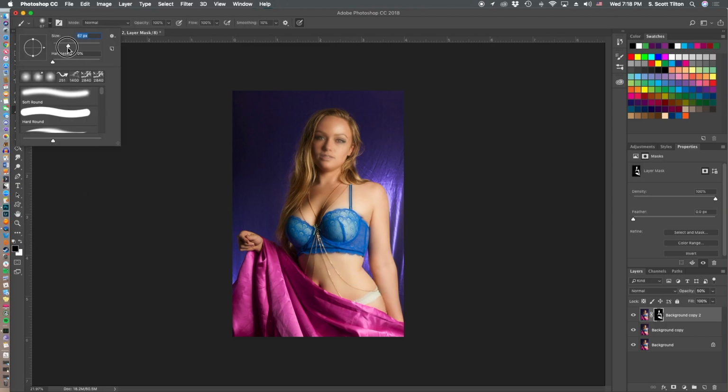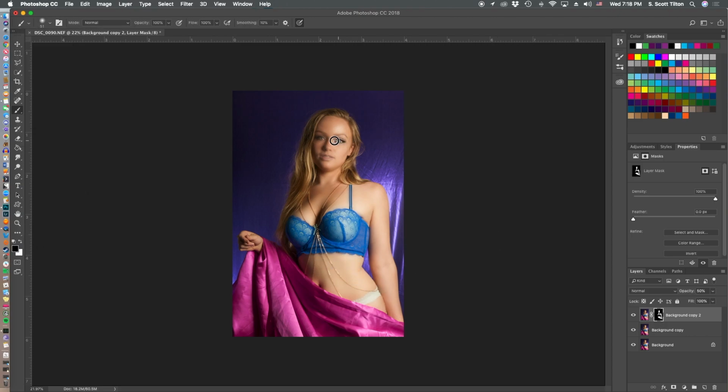Now, if you were paying really close attention while I did that, you'll notice I was pretty sloppy with how I blurred things. I blurred the eyes out, I blurred the mouth out, and a number of other things. One of the things that we want to make sure that we have is really crisp, hard lines, like lines between clothing and skin, lines between joints, lines between the chin and the neck, the lines of the cleavage, and we can clean all of that up using our paintbrush tool.